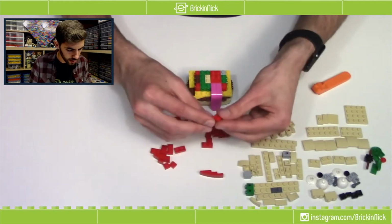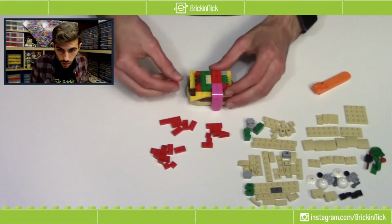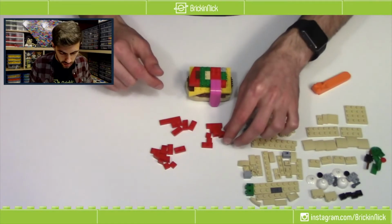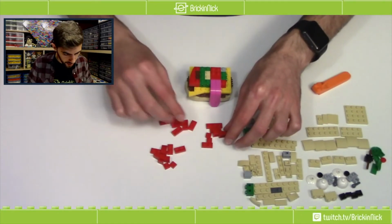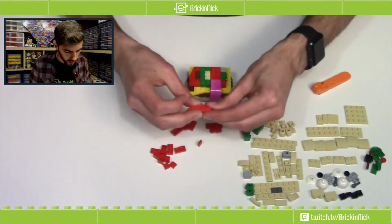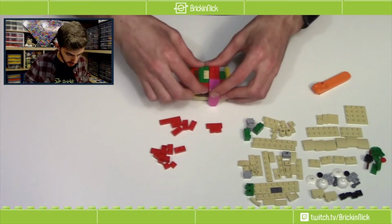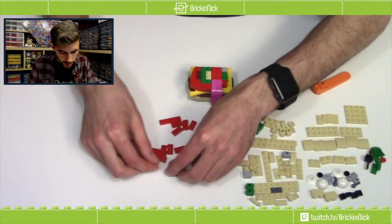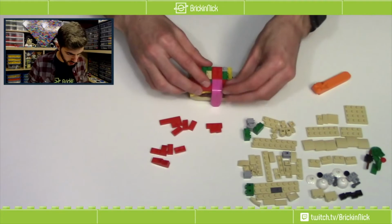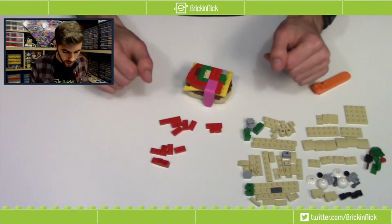Okay, this one's gonna come together first. This is gonna be on the right side. So that one goes like this. Let's figure out which one is for the front. That is gonna be, I think, this part here. Yep, a 1x2, a 1x1, and then a 1x1 tile. And that's gonna go right here next to the tongue. Perfect. We've also got a tiny little part to go on that front there. We're gonna do two 1x1 plates and a 1x1 tile. Easy peasy.